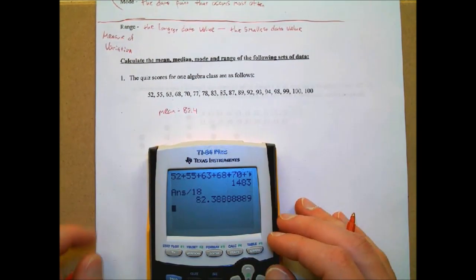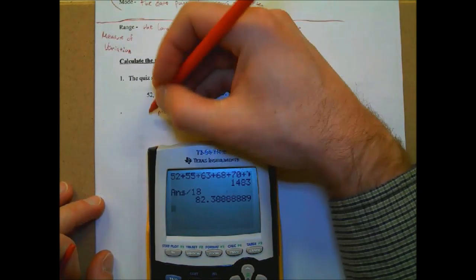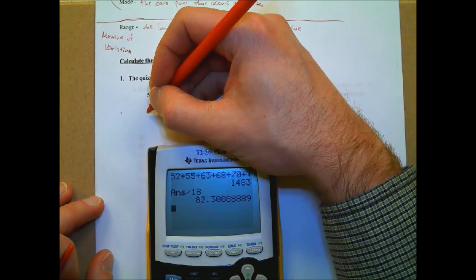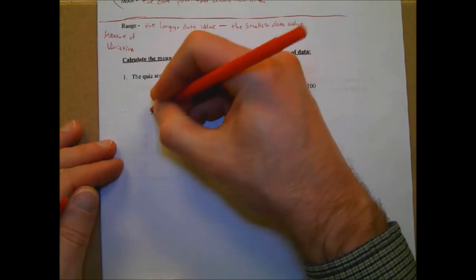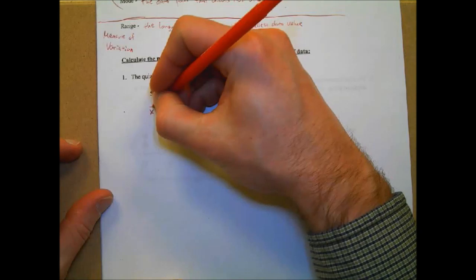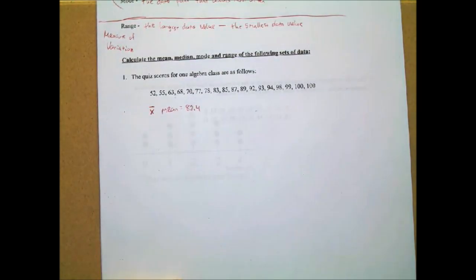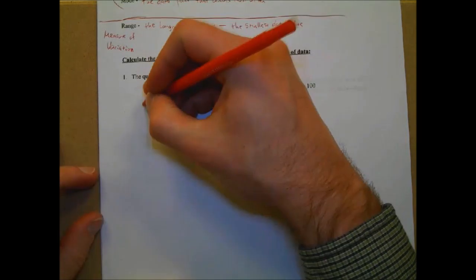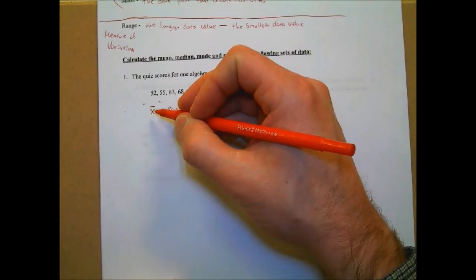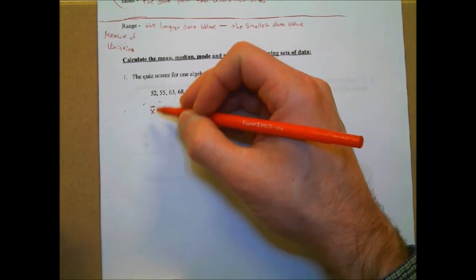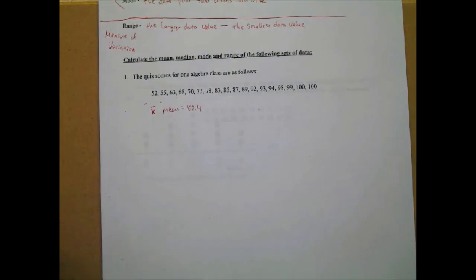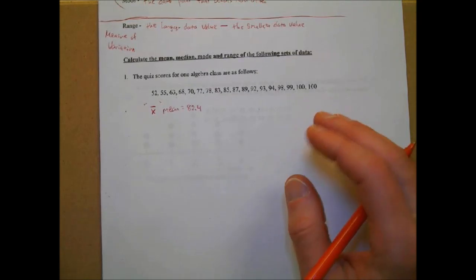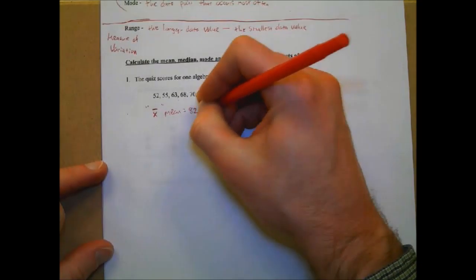Okay? That's the mean. Another symbol that we use for mean is, ooh, what is the symbol we use for mean? Goodness gracious. Let me hang on one sec. A symbol that's used for mean is this little X with a bar over top of it. That means the same thing as mean. And it's actually supposed to be not the letter X, but the letter chi in Greek. Okay? And it has a little X bar. But we will use our calculators to do it. Okay. So that's the mean.